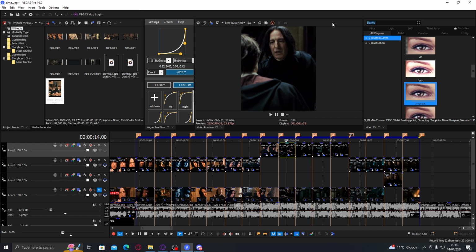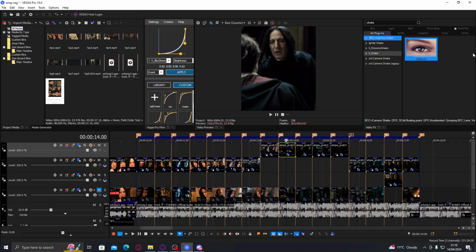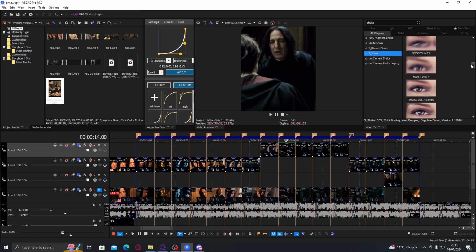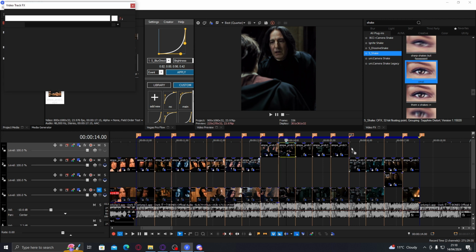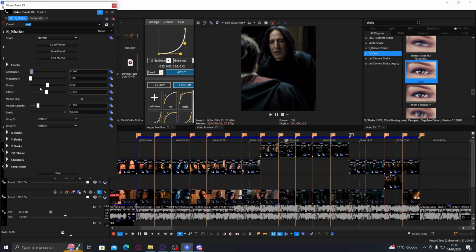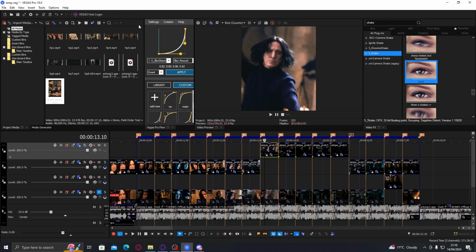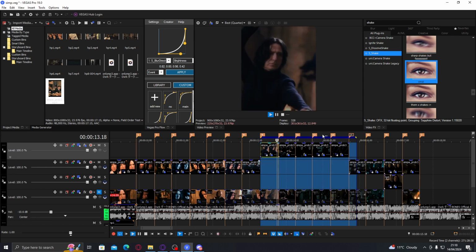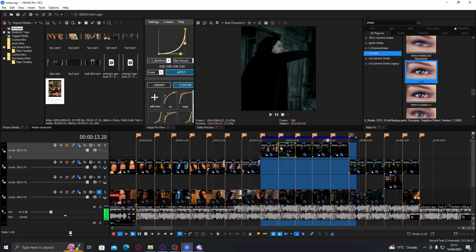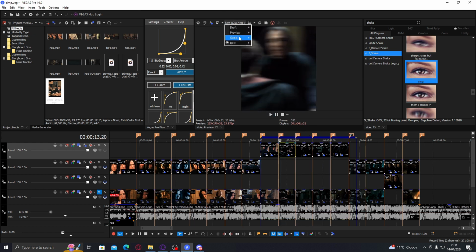And then I'm gonna add a shake. It's a very small shake. Like a camera shake. So small. Just gonna lower it and also zoom it in a bit. Okay, now I'm just gonna check. It's lagging now, finally.